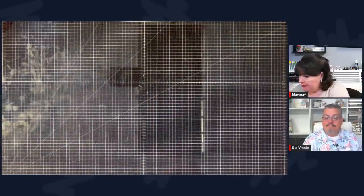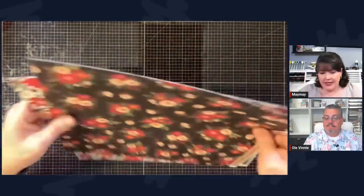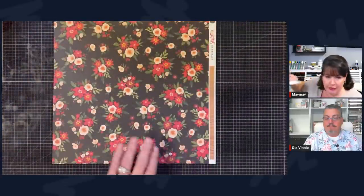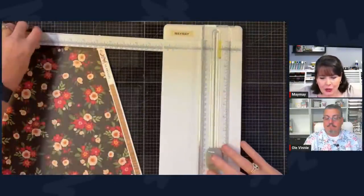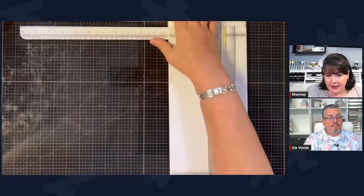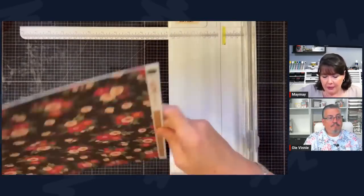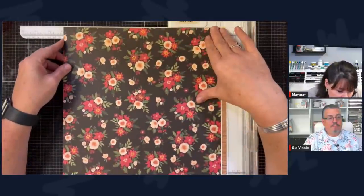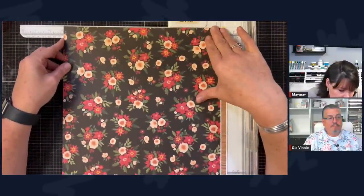What I want you to think about is what paper do you have that you would do this technique with? All right, so I'm going to stack two pieces together. This is that whole mass production brain of me. It's kind of a red barn, but not like a red barn that's been there for a little while. You know what I'm saying? And then I'm going to cut my designer strip off by measuring my paper to 12 inches.